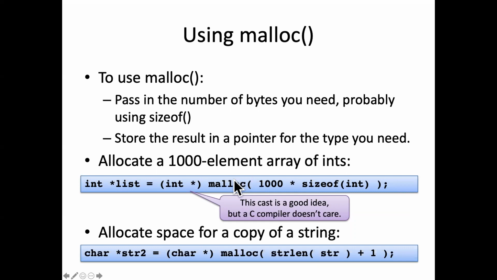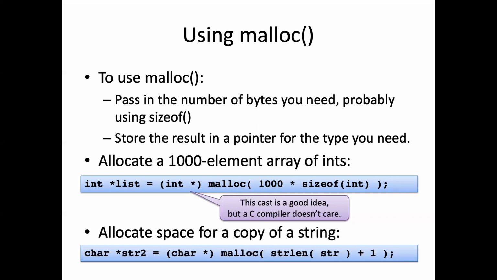So in this example in the middle of my slide, I'm showing how to allocate space for a 1,000 element array of ints. How much memory do I need for that? Well, I can go to the compiler and say, how big is an int? And on the common platform, that's going to be 4 bytes. And then if I know I need space for 1,000 of those, one after another in memory, I can do a little bit of math to figure out, oh, I need 4 times 1,000 elements. And then if malloc can find space for that, it'll return a pointer to that.